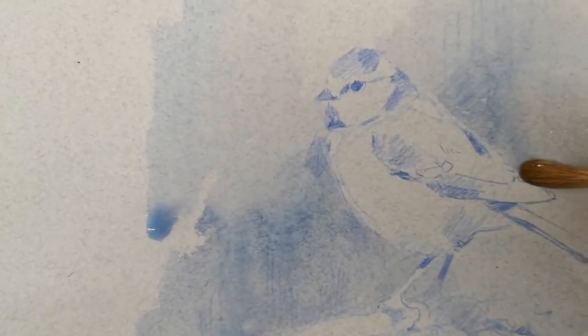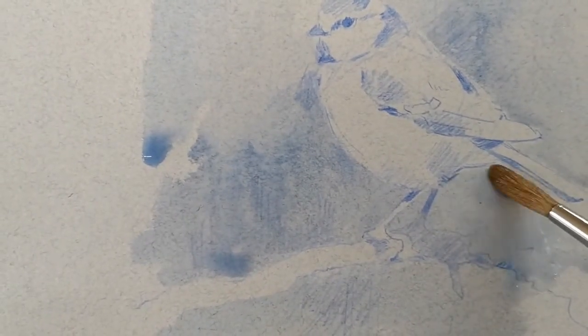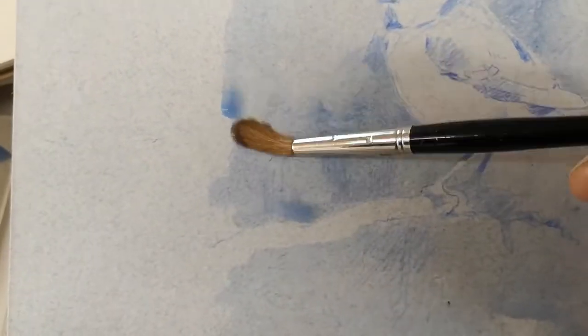So I've put it on as a mid-tone, and now I'm adding lots of water and letting that dilute. And because the paper is tinted, I'll be able later to work light into that to give it highlights. So I want to keep this really soft just at the minute, and remembering that what I'm leaving are going to be the mid-tones.